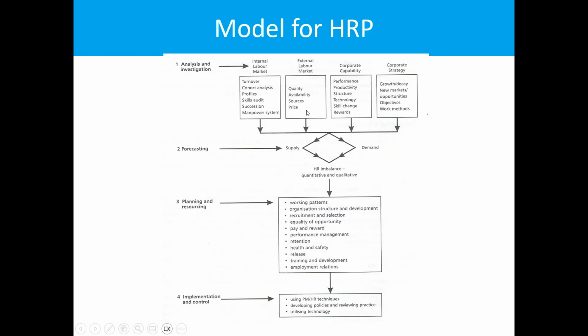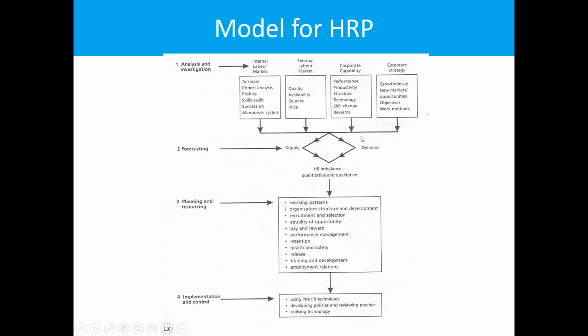Based on this, we can determine how many people we need for the coming 5 years. For example, if we are planning to have a growth strategy, which means a 5% market share in the coming 5 years, obviously we need more people. We need more people at the demand forecasting stage. Let's say we have a 5% turnover rate, right? We have a 5% turnover rate.